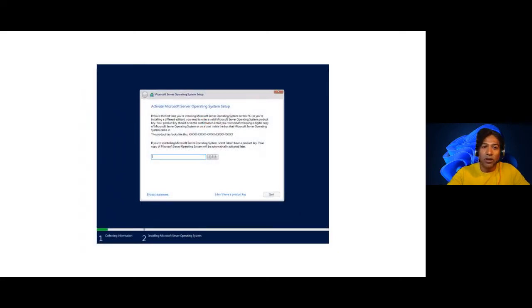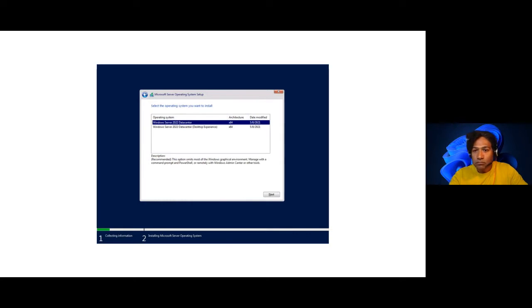First thing you have to fill in would be your activation key or your product key, your license key. And depending on how you license, if you're doing KMS, you can fill in a KMS client key, and this will be able to be activated in that way as well. So just fill in your product key.